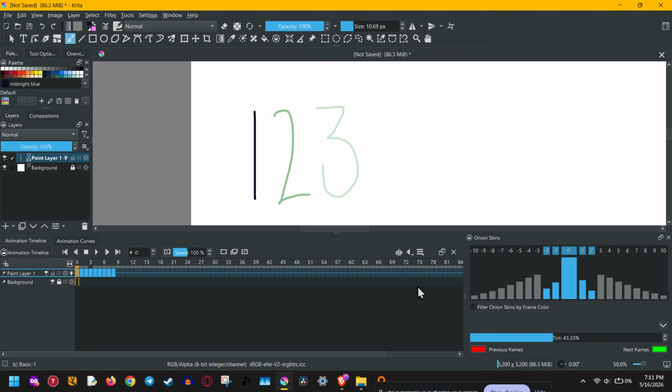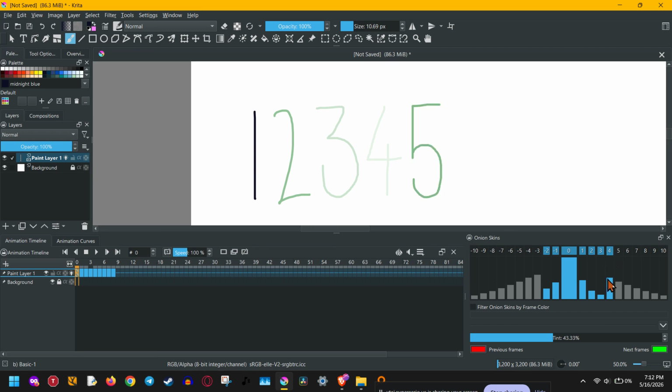Now let's talk about the frame state. In the center of the onion skin docker, you'll see the number 0, which represents your current frame. Around that, you'll see frame numbers to the left and right, such as -1, -2, +1, and +2. The numbers on the left control past frames, while the numbers on the right control future frames. If you want to see a specific nearby frame, just click its number to turn it on. If you don't want to see it anymore, click it again to turn it off. This is really useful when you only want a couple of reference frames showing instead of a full stack of ghost images cluttering your canvas.